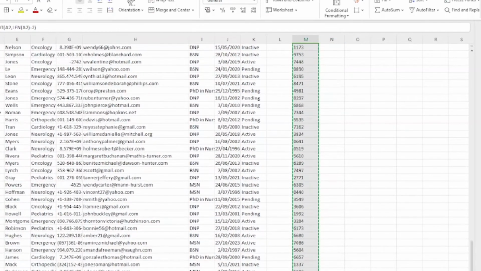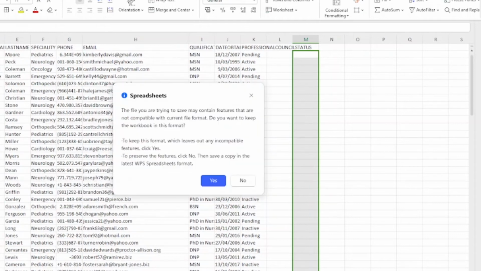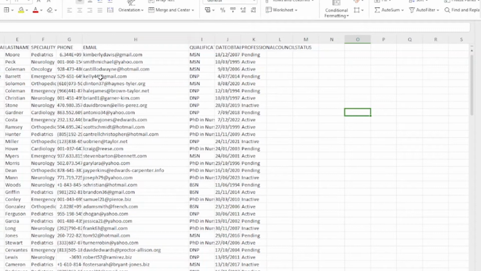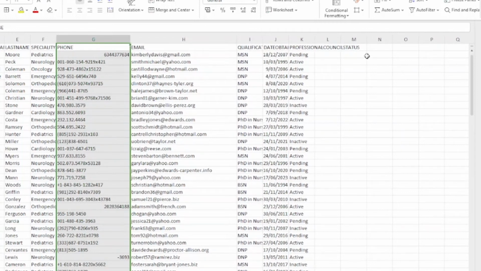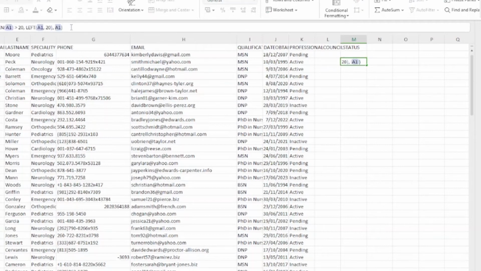I think there's a faster way of doing this. Delete. And we're going to save that. Yes. What was our other issue was character lengths. Except I think we got rid of that formula. But we can always just do it again. I think I can just copy and paste it. Except it's not A, it is G2. G2. If it was G6, this would be really funny. G2 and G2. Alrighty.